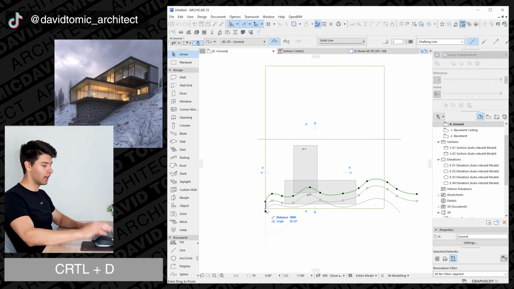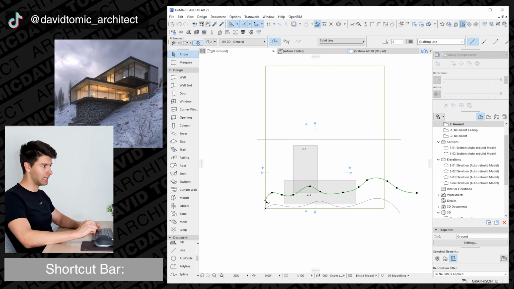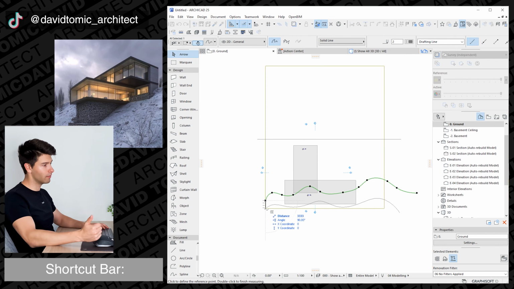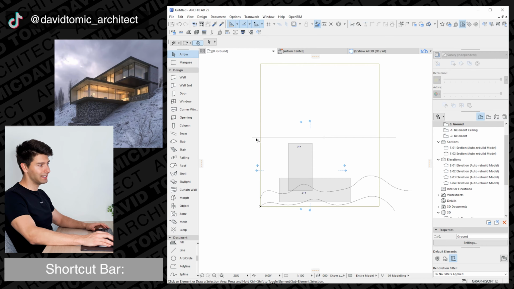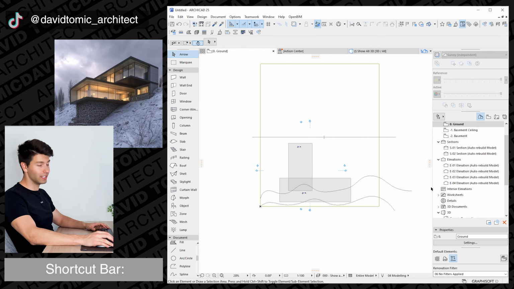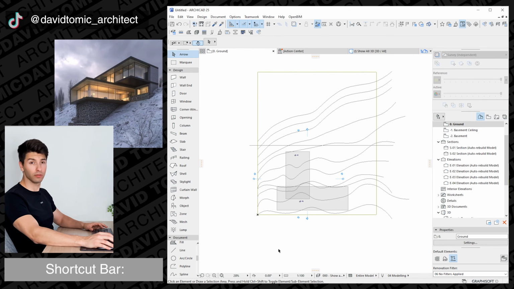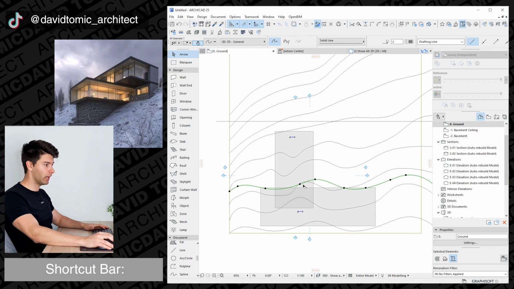Now by pressing Control D, I can move this across. Control D again, I'm going to make sure that is 3.333, minus button, and then enter, which makes it exactly 3 meters, 333 millimeters away from that original line. I'm going to repeat that process a couple more times until I get to this edge, and I'm going to show you what the finished product looks like of just these simple 2D spline lines. Okay, and there we have most of those spline lines created, just basically freehand clicking and sketching wherever we want.